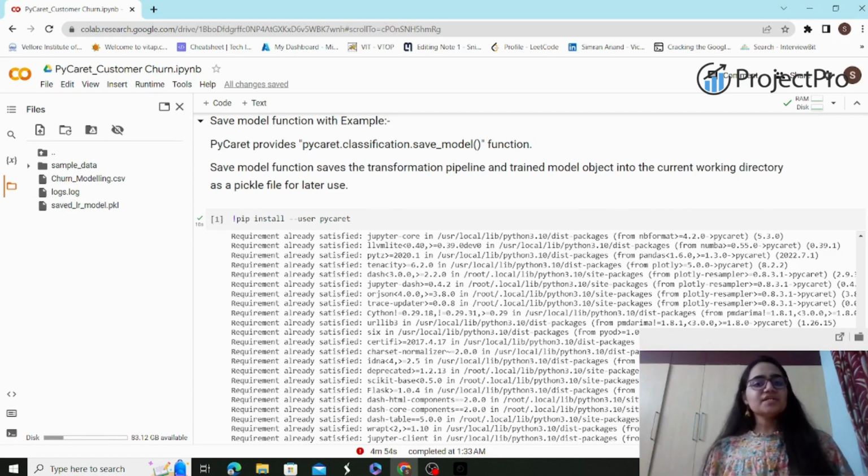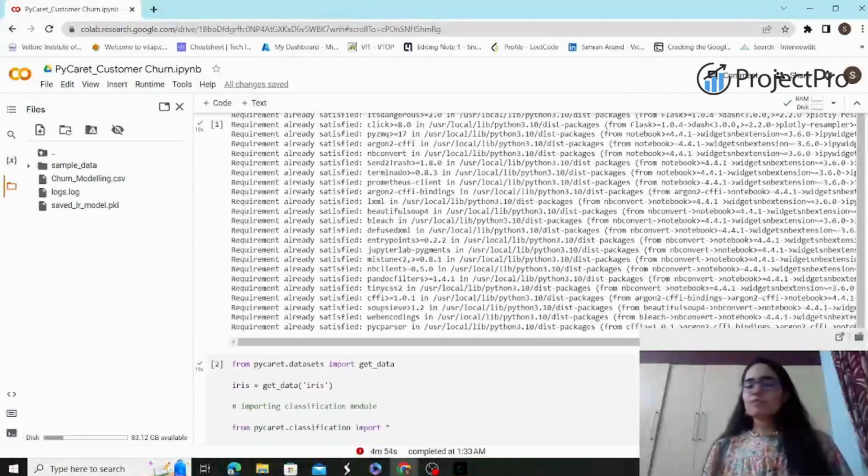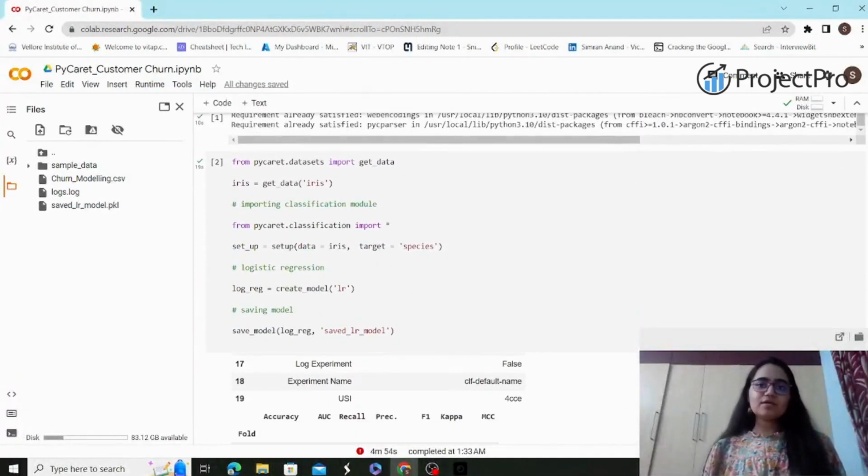In order to first install PyCaret into your Google Colab environment, this is the line. And you see that whatever code I'll be explaining is just one or two lines, not even more than that. It's just calling the suitable functions of PyCaret, and that does the job for you, saving lots of effort and lots of thinking, domain knowledge as to which evaluation metric to consider and so on. When you install PyCaret, all the requirements are satisfied. I have installed it into my Google Colab environment.